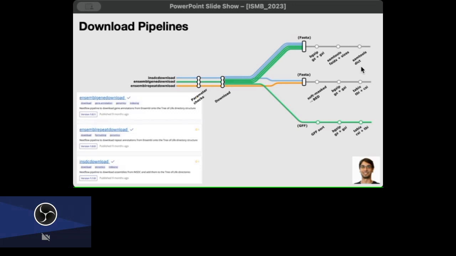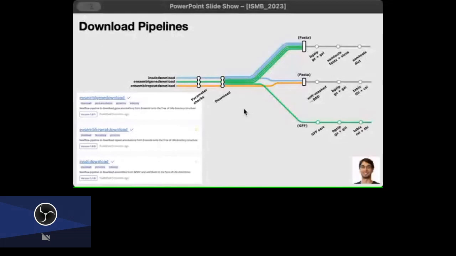The Ensembl gene download, as the name says, downloads different transcript files: the transcriptome, the CDS, the cDNA FASTA files, as well as the GFF file, and then calculates the indices for that. The repeat download gets the ENA repeat information in FASTA format, and then creates a bed file as well as the indices.